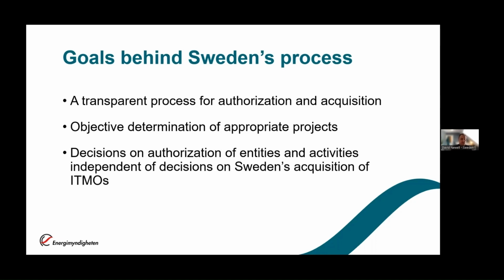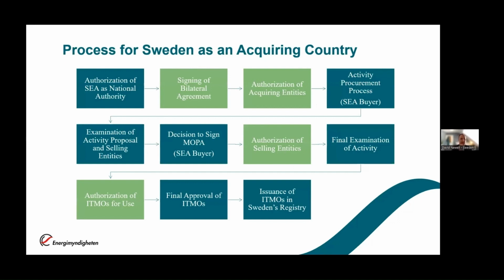In other words, we've looked to separate the role of determining authorization from determining appropriate activities, whether that's the energy agency that's investing in these activities, or a private company in Sweden. We want to keep this process separate, to avoid the critique that might come if, for example, the Swedish Energy Agency has received a mission to acquire a certain amount of reductions or Article 6 ITMOs, and in order to do that, we've unduly influenced or rushed the procedure of determining appropriate projects. We tried to separate the project approval from the authorization of the projects. So now we can go to the next slide. And this is the core of what we've been talking about.